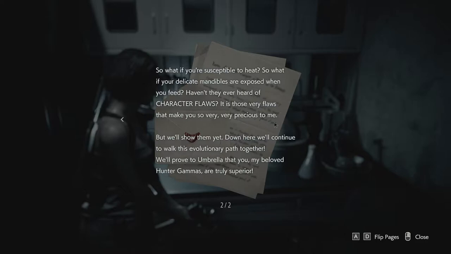So what if you're susceptible to heat? So what if your delicate mandibles are exposed when you feed? Haven't they ever heard of character flaws? Is it those very flaws that make you so very, very precious for me? But we'll show them yet. Down here, we'll continue to walk this evolutionary path together. We'll prove to Umbrella that you, my beloved Hunter Gammas, are truly superior.